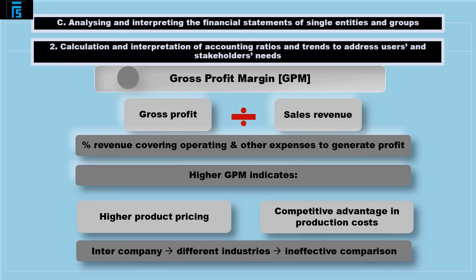Consider a small, exclusive jewelry maker and a large food processing plant. The gross profit margin of the jeweler will most likely be several times higher than that of the food processor. That, however, does not necessarily imply that the jewelry business is the better one to be in. A company with relatively low sales volumes must generate more margin to cover its fixed operating expenses. What is more, the jewelry business will likely require high spending on selling and marketing activities, all of which need to be covered from gross profit.